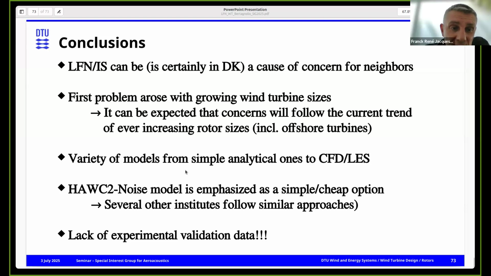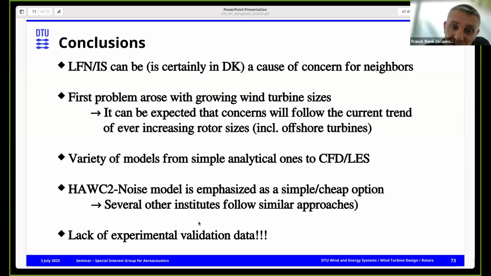We saw a few models. I didn't go so much into high fidelity like they do in Germany. I concentrated on more analytical models. We hope that, for example, with the model I presented, we can have a solution within a few minutes on a PC. Well, when you do LES of a full turbine, that's quite costly.